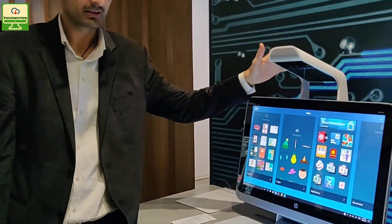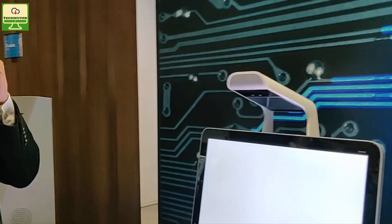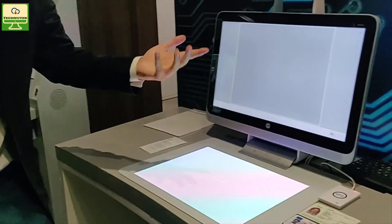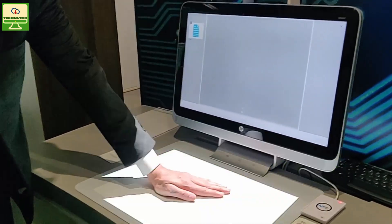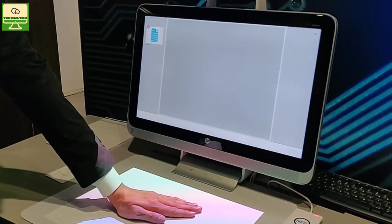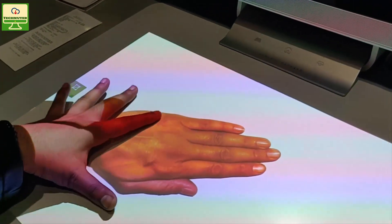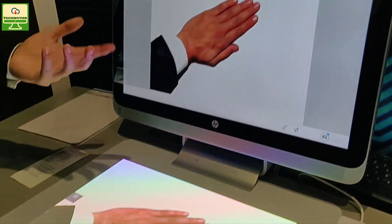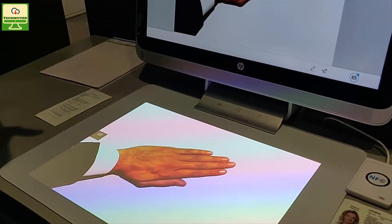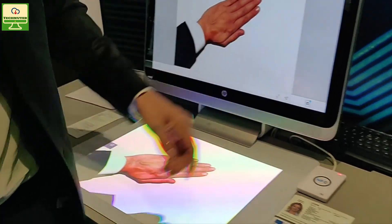The entire processing happens here — it's an all-in-one device. Let me show you the quality of the scanner. This is one of the best scanners available. Document scanning is always there; when it comes to real color, it shows you the picture accurately. The image is editable once you put it into the software. Even a hand scanned completely in 360 degrees can be flipped upside down entirely.